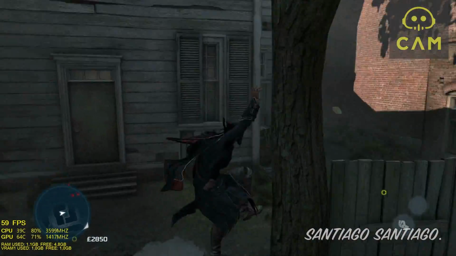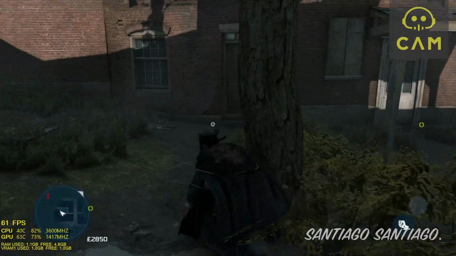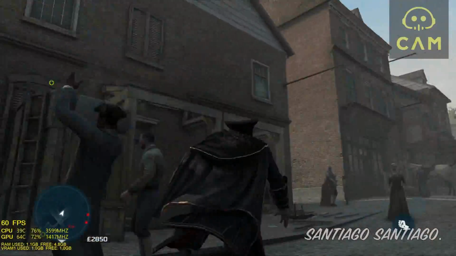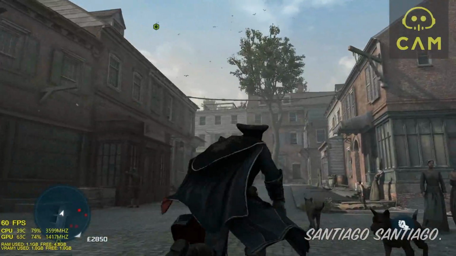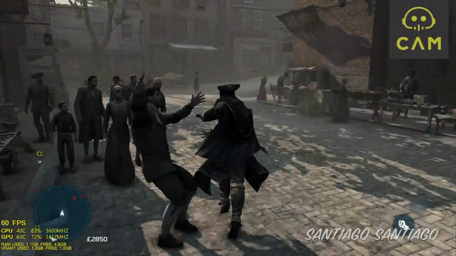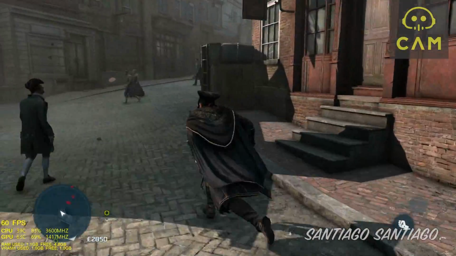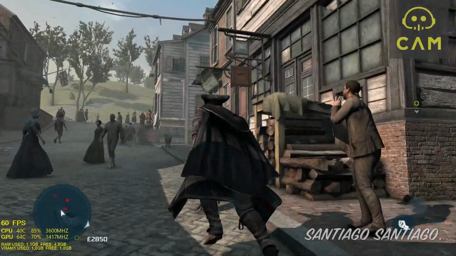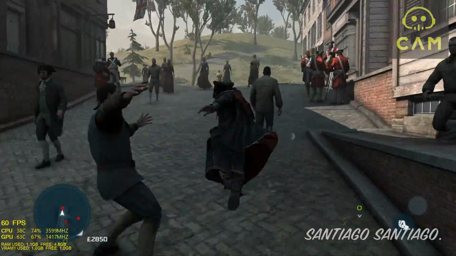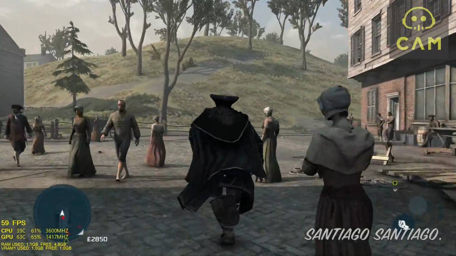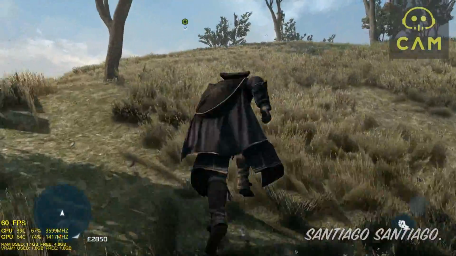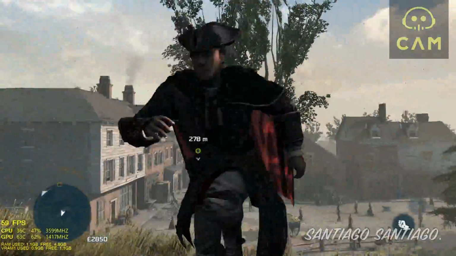But here is not like in previous games where you were in Italy or just one of those European cities. Now we are in the USA. And I like the setting, but the buildings are too separated from each other, so it's not like in the previous games where you can go across the rooftops to reach your destination. As you can see, the draw distances aren't that good. Once I get closer, I start getting more detail, as you can see now. But yeah, at least the game plays fine, which is what matters.